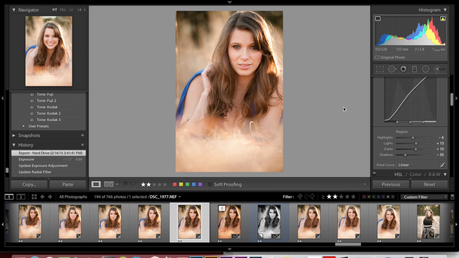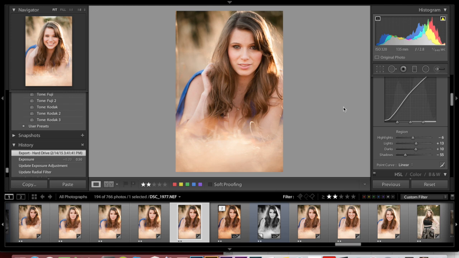For the most part, I do my processing in Lightroom. I take raw images and I adjust them to my liking, and I do any retouching in Photoshop and finishing up. And I try very hard not to spend too much time on post-processing. That being said, this is something that takes a little more time to post-process, so I wouldn't recommend doing this for every image you've got in a session. I am going to do this for this particular image because I think it would look a little bit better if we did.